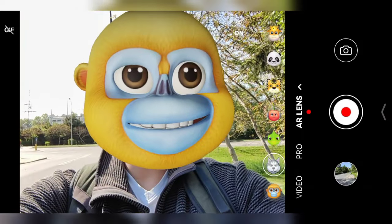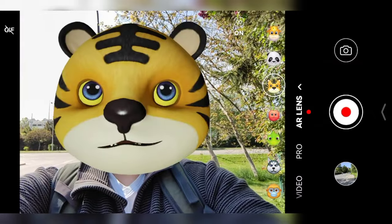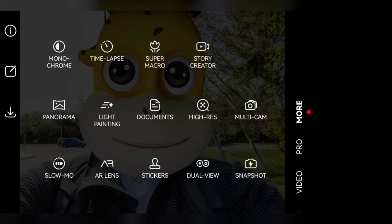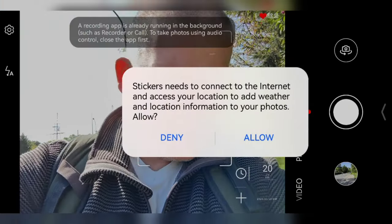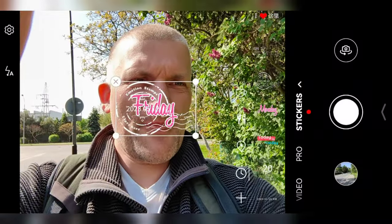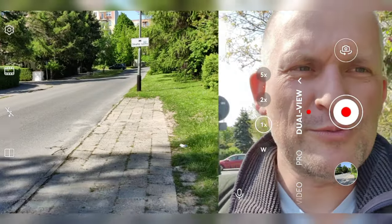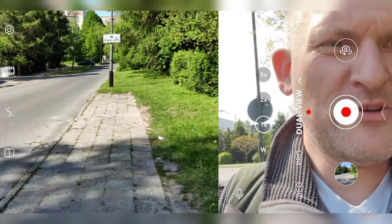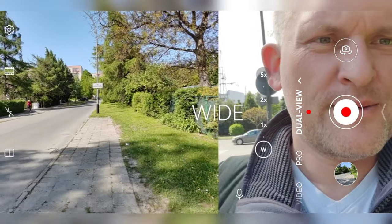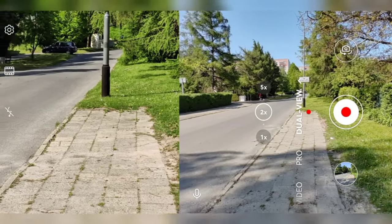I didn't expect that. Okay. Wow, bam bam bam. Okay, let it be. Whew! Dust, stickers. Okay, I got dust in my mouth. Whoa. Dual view, so many features. You can go wide angle, telephoto. That is pretty cool. What else?